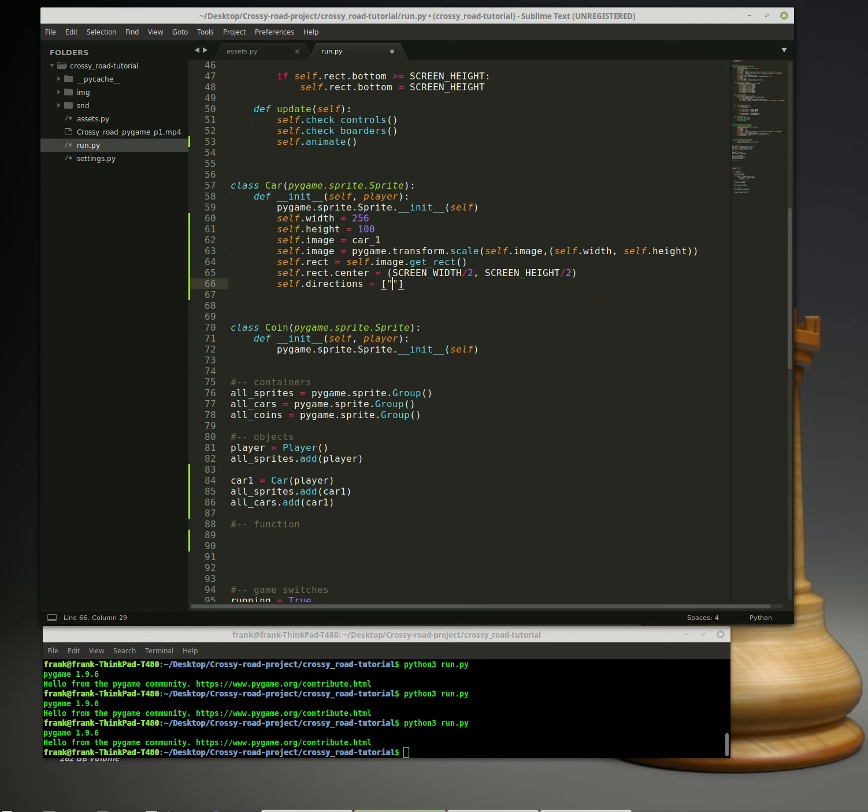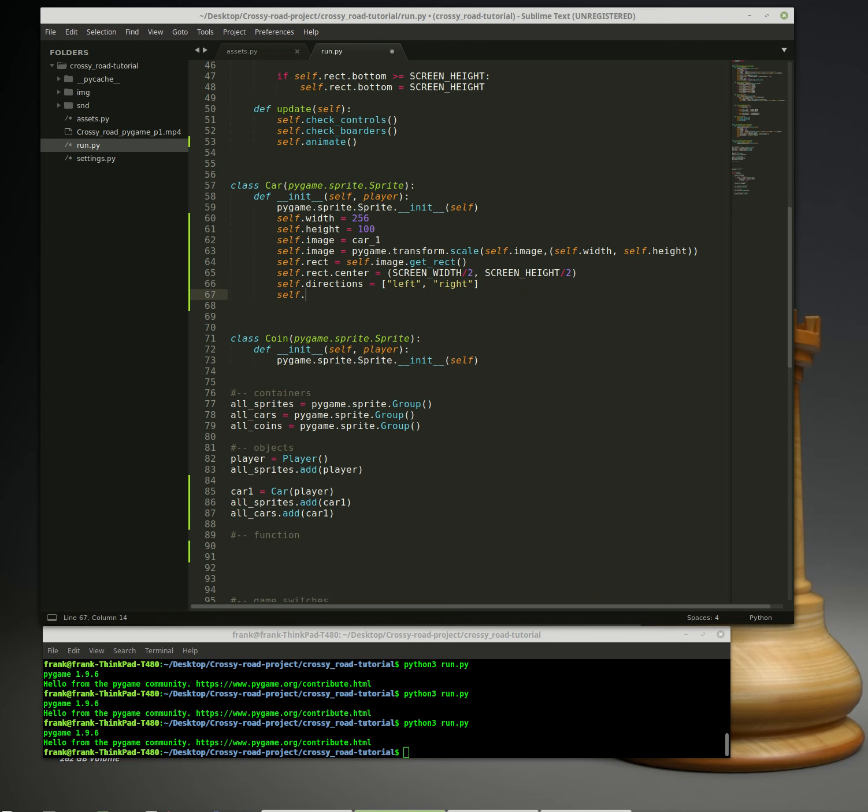So we will have left or right, and self.direction is random.choice of self.directions.